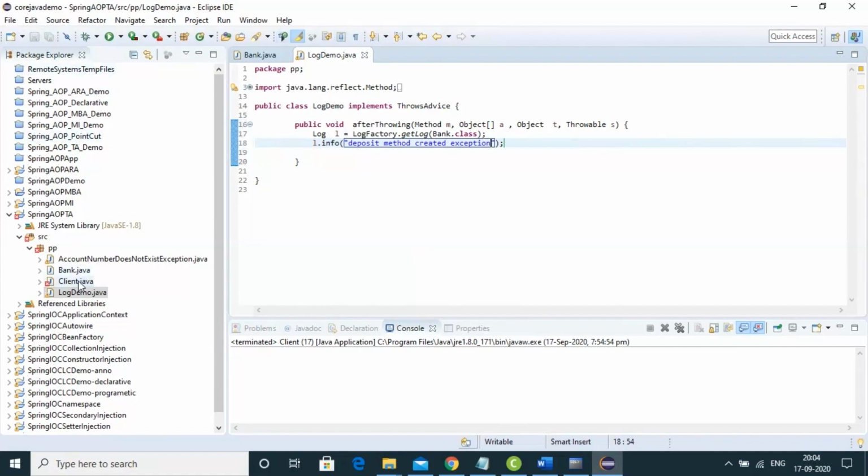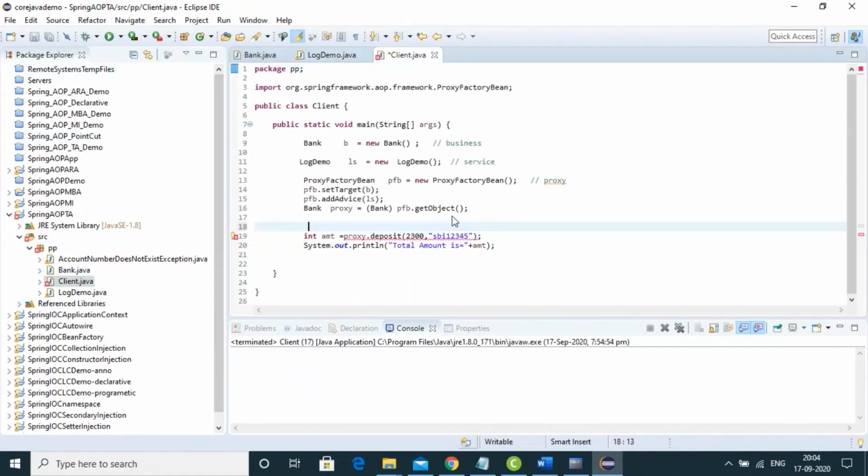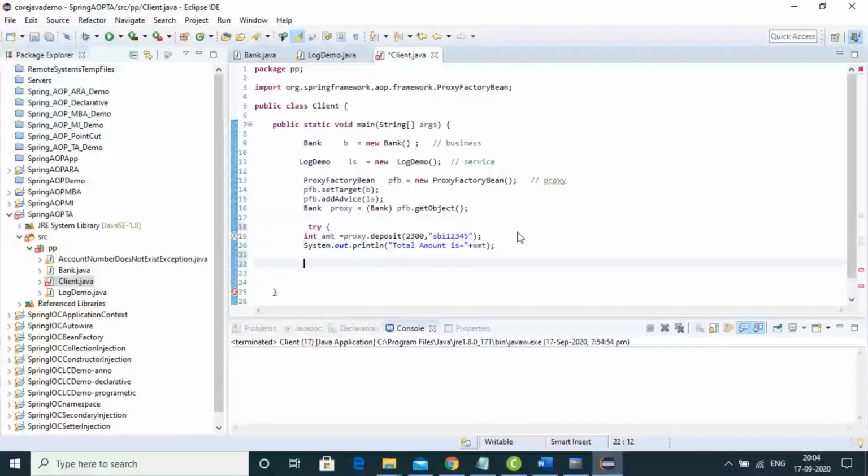So when you're calling in the client, you have to follow some try catch, right? Put it in the try catch, try, catch exception E, like this.